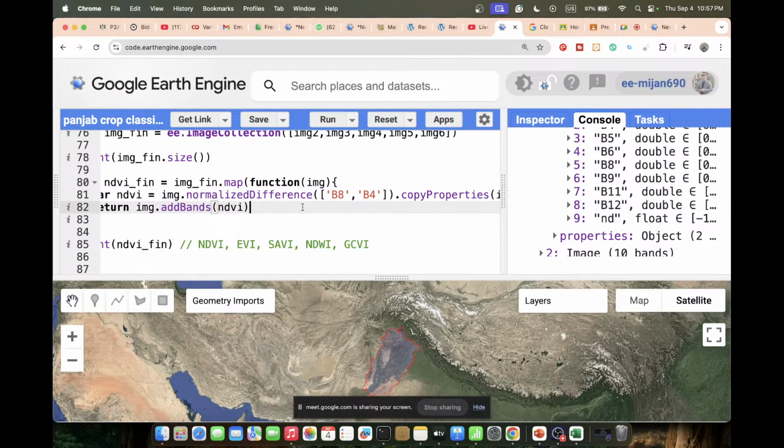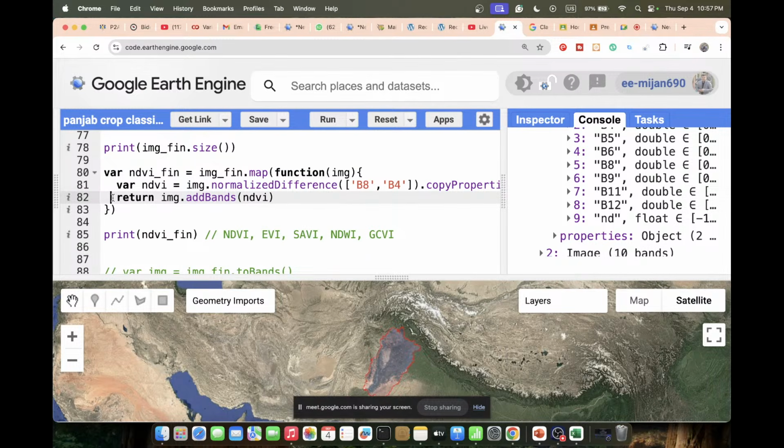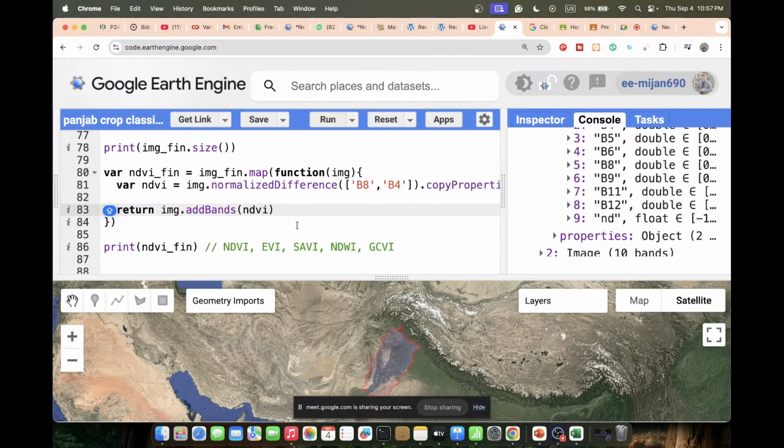Same process to add. Suppose I want to add another one, SAVI, in this equation. So what can I do? Very easy. You simply take a variable, suppose SAVI, and then call the img and apply the normalized difference. So just check the SAVI formula.